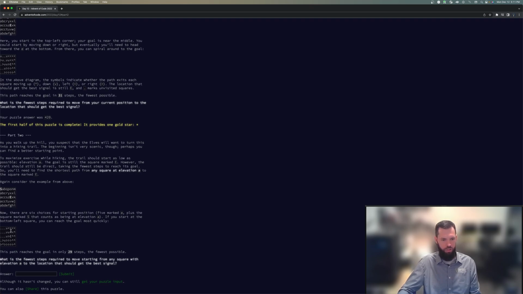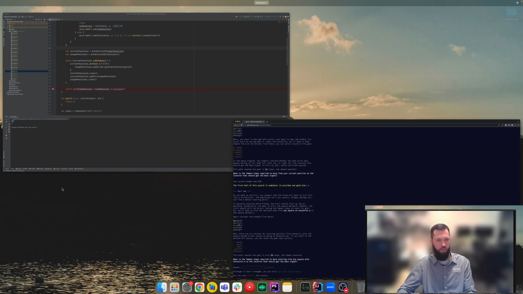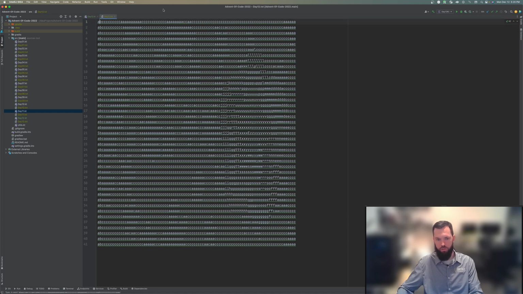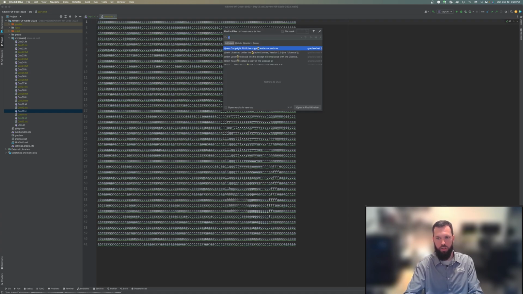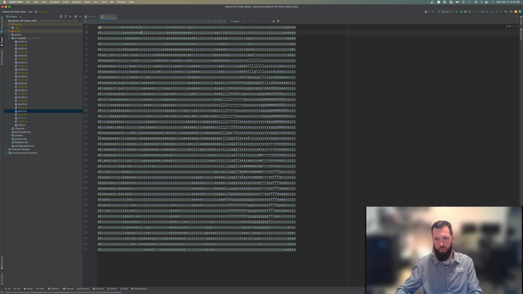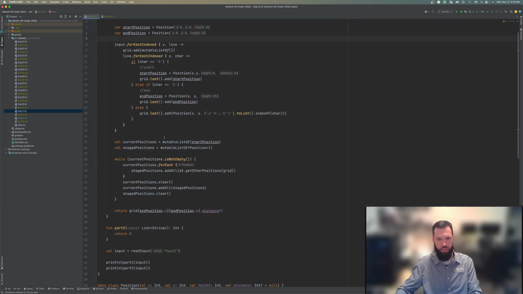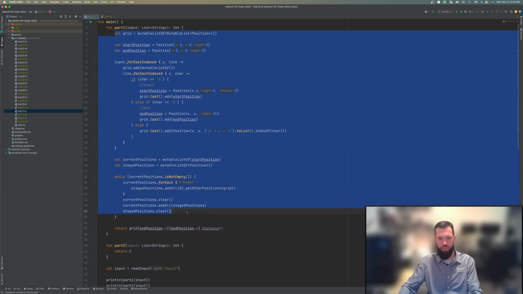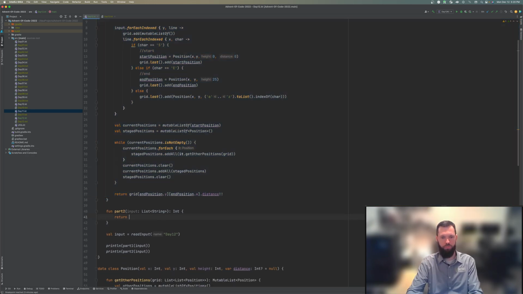Yeah, so now it's really the same thing. We just have to choose the best starting position. So let's think about how we could do that. My first idea is to go over and just check each starting position. There's quite a few lowercase a's, but if we look at this, there is just over 1,000, so maybe it won't be too bad to just check each one. There's probably a smarter way to do it, but if this just gets us the answer, then I'm good with that. So let's copy over part 1 into part 2 and just go from there.